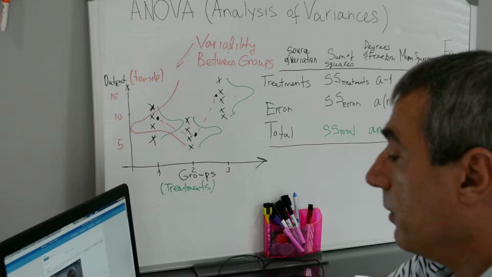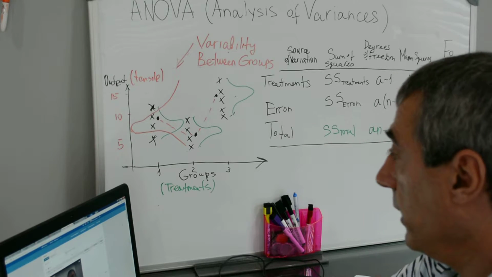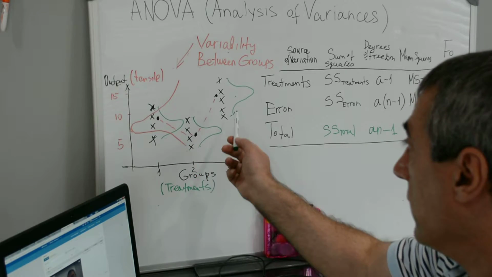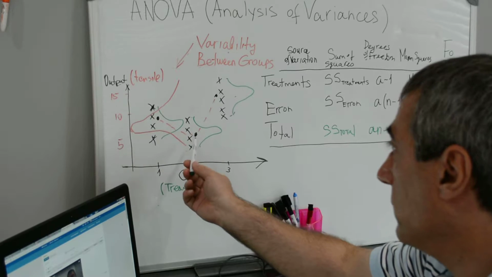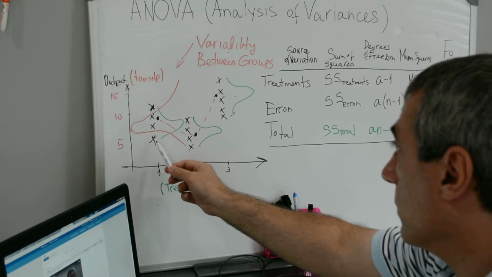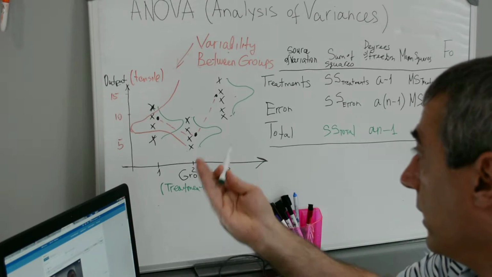Well, there are a couple of ways of doing that, and as I explained earlier, pairwise t-tests could work in those situations. For example, a t-test between group 1 and 2, between group 1 and 3, and between 2 and 3. There are 3 tests.